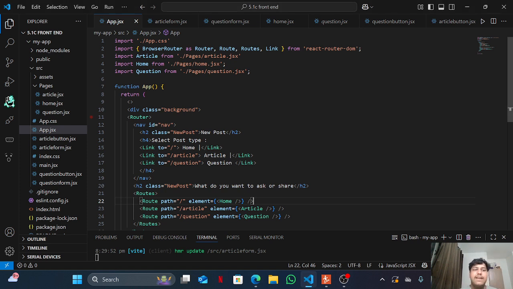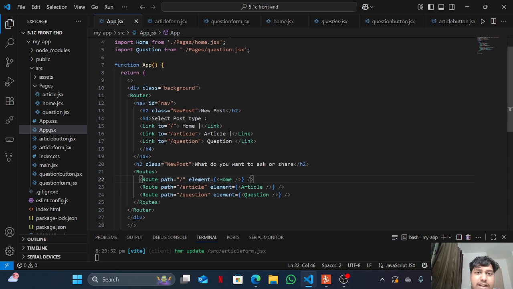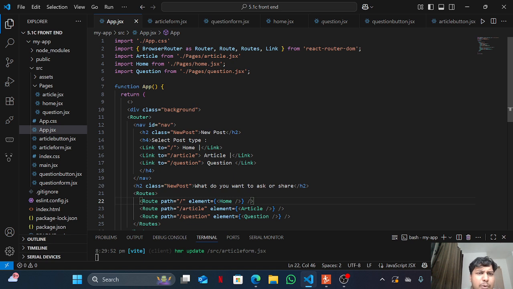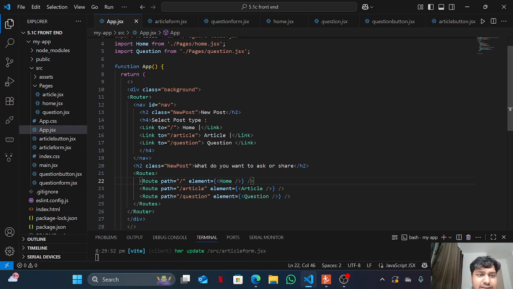Let me first explain my app.jsx file. I imported app.css for the styling, and imported BrowserRouter because I have used my pages like home and navigate. I use my navigation bar basically as a React thing, because in the last activities I had used it like HTML. So currently I'm using React, that's why this is all the formatting. Import articles, and function components. Function app is a function component.